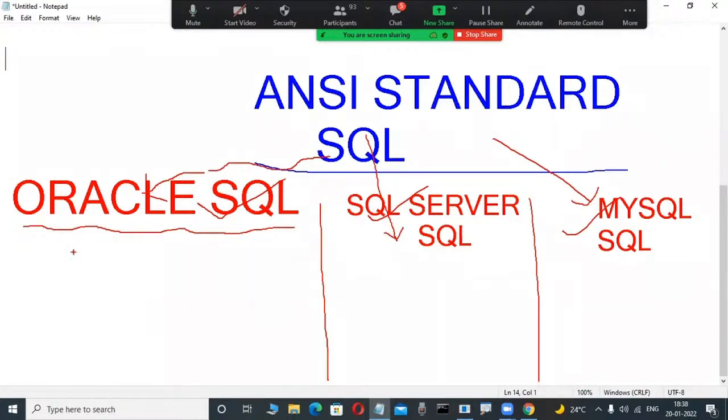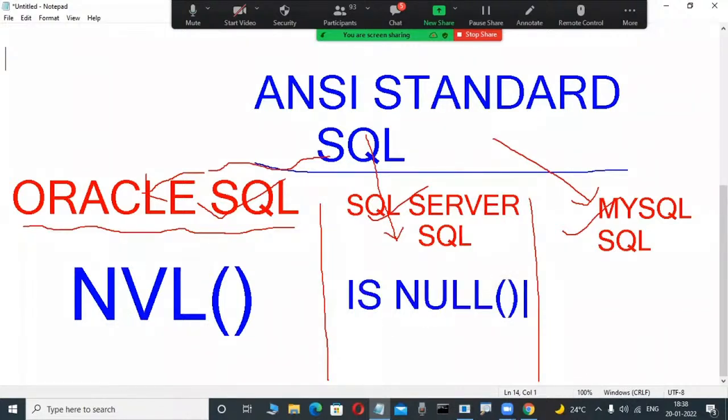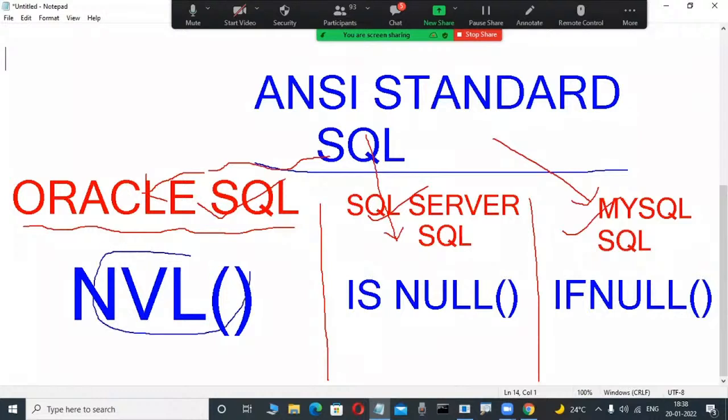And functions are also different. Suppose we are handling null values: on the Oracle side, NVL is a function. But if I use the same function in SQL Server, does it work? No, not working. Why? Because that is a different language. In SQL Server, ISNULL is the function we use for handling null values, since arithmetic operations performed on null values again become null. In MySQL, I copy and paste the same function and it doesn't work; IFNULL is used instead. We handle null values in arithmetic operations in a project this way. That's why functions are totally different.